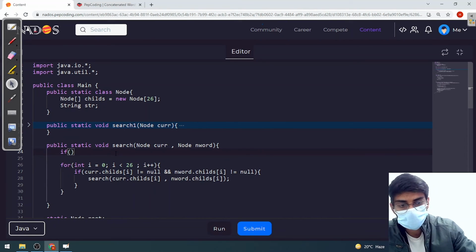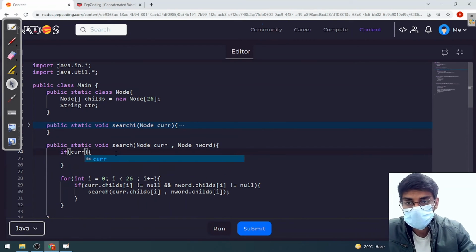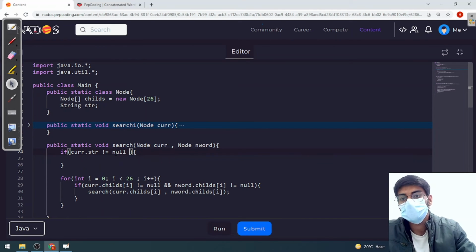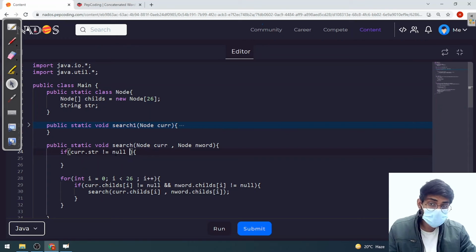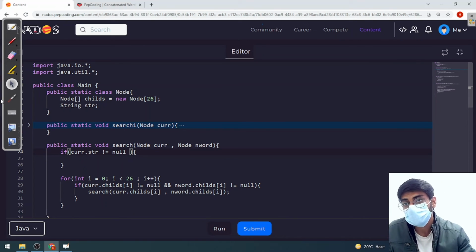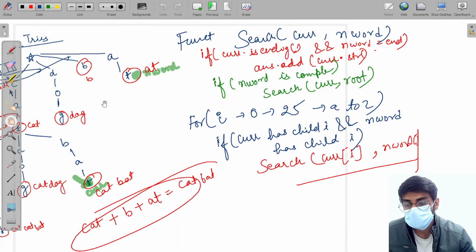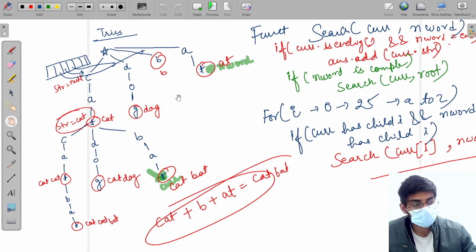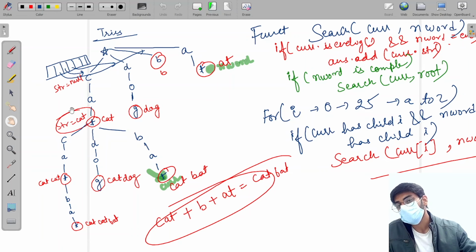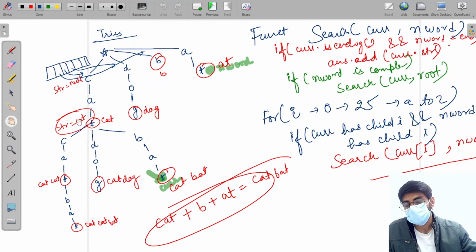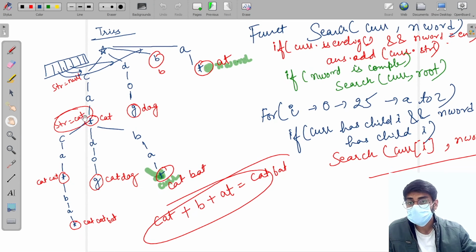If current dot str is not equal to null, that means it contains some string. Okay, so if it contains some string, see, we have already understood this. So if we contain some string, that means we are at the end position.